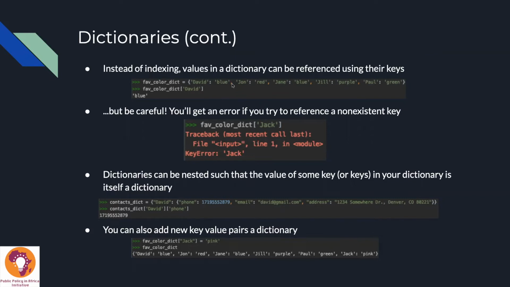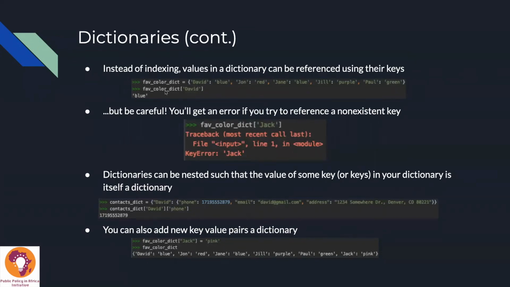So keep in mind here, we have the key value pairs. We have key, colon, value, and then a comma to separate the first key value pair from the second key value pair, and so on. We're always going to have commas to separate our key value pairs here. So now, say I look at my favorite color dict and I want to know what's David's favorite color. We have favorite color dict David. Using this bracket notation, similarly to how we do with arrays for indexing, instead of an index value, we pass a key value here. We'd have to pass in some key that exists in this dictionary, and then it returns the value associated with that. Then that returns blue.